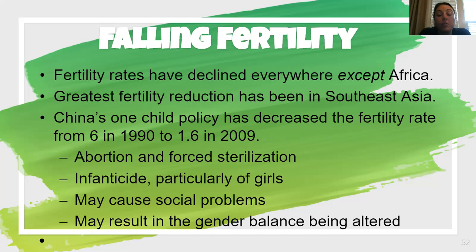Boys are preferred over females because they don't cost their family any money. A lot of those families still have what we call a dowry, meaning that the wife's family pays the husband's family to get married. So it costs money to have a daughter, and also daughters typically take care of their families, but males bring in the money. This is going to cause social problems. It's also going to cause a gender imbalance. Right now there are tons and tons of males who don't have wives, and so they're unable to have families of their own because there just aren't enough girls.